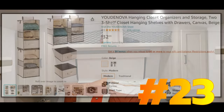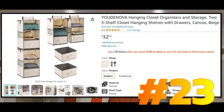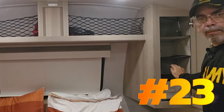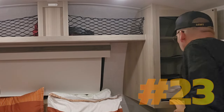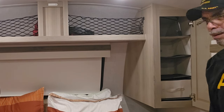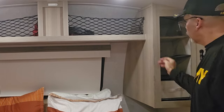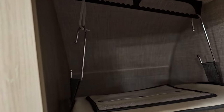Next I have the hanging closet organizer and storage — a three-shelf separated closet organizer with a hanging shelf. We can put stuff on top, have two shelves and a drawer. When we camp, usually seven days at most, there's plenty of room for clothes — no problem. I had to put a tie on there because the roof curves, so I had to even it out with a tie. Voila — easy peasy.